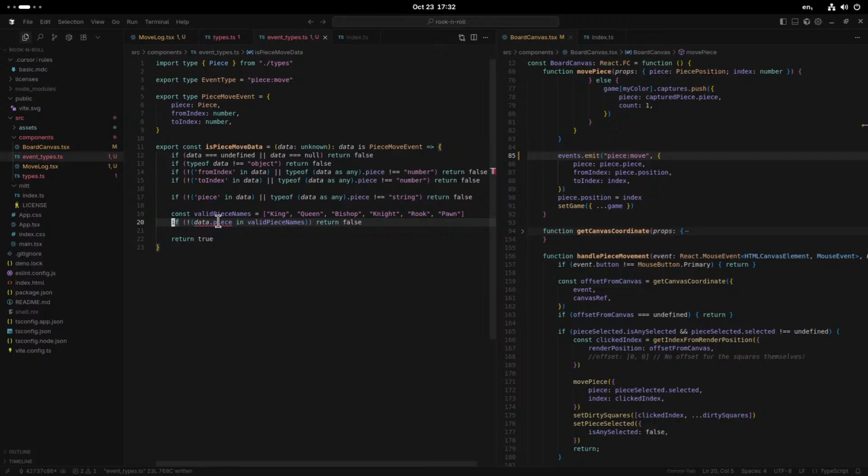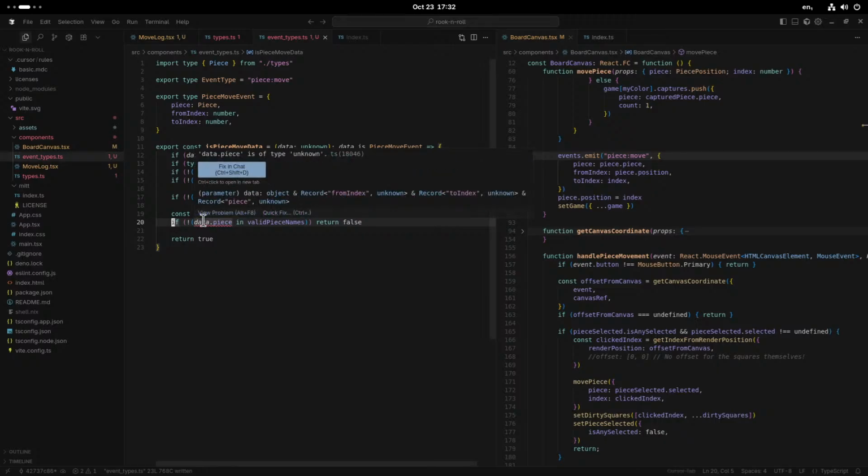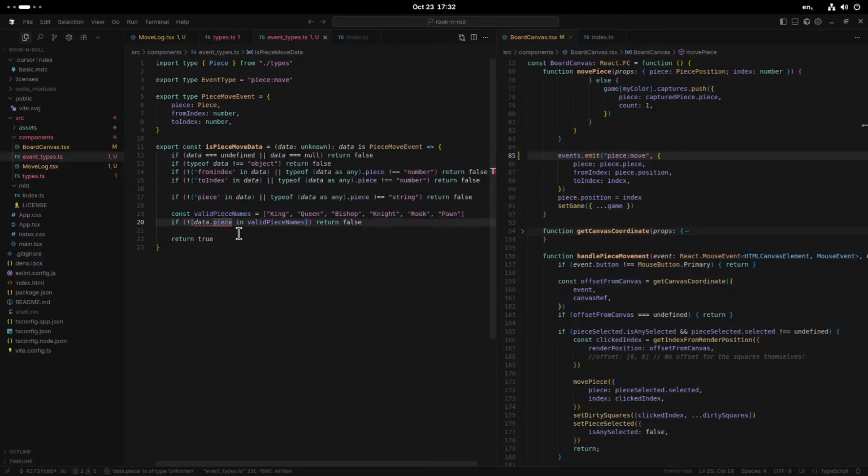Sure. Now what's going on here? It should be... Oh, data is any. Why are we converting data to any? There we go. Yeah, data is any doesn't make any sense here. Because... Oh, wait a minute. Okay, well, we made a mistake here. And we caught it.